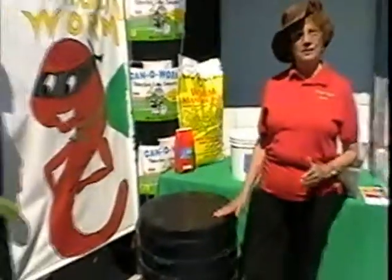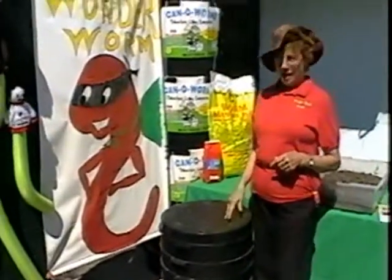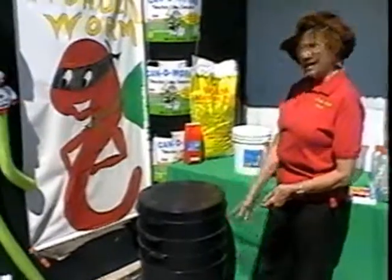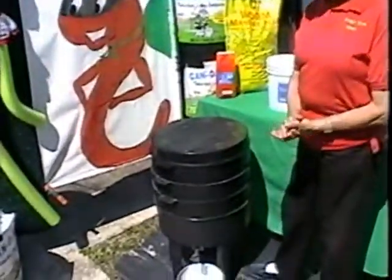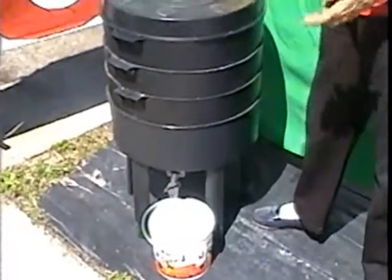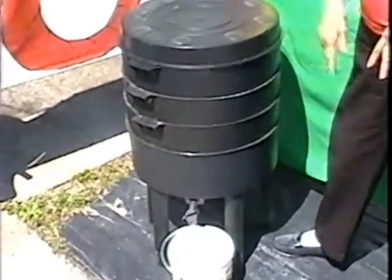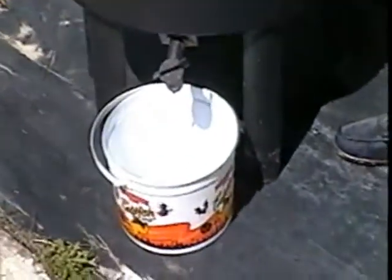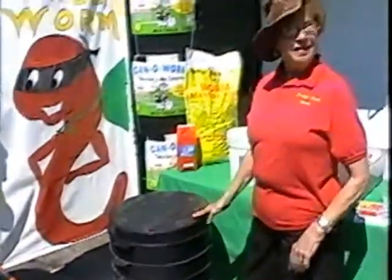This is why we're so excited that you're interested in the can of worms. Right here I have a can of worms that is an active can of worms — this is the way it looks whenever you have all three trays in action. As you can see, we do recycling. Even my little pail down here that I collect my tea in is a goldfish pail — that just goes to show you that I'm into recycling.